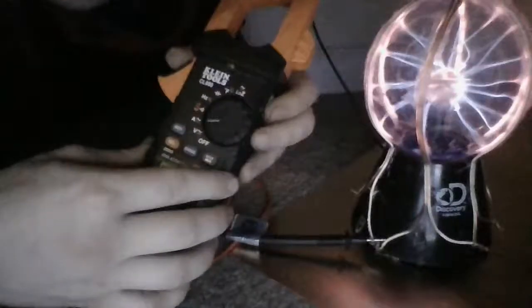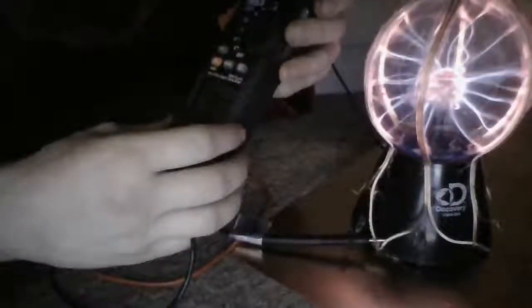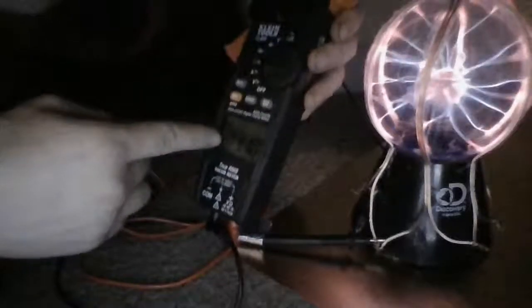High induction works very well if you have multiple layers. I didn't think high current would work so well in this, but let me show you what kind of current draw I get when I put my one lead down to the globe here. So I've got my one lead here — this thing does have a bite to it sometimes, so I try to be wary. I'll turn my voltmeter to the amp setting.